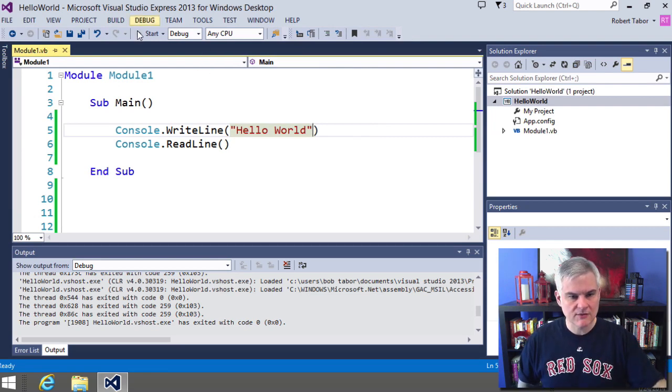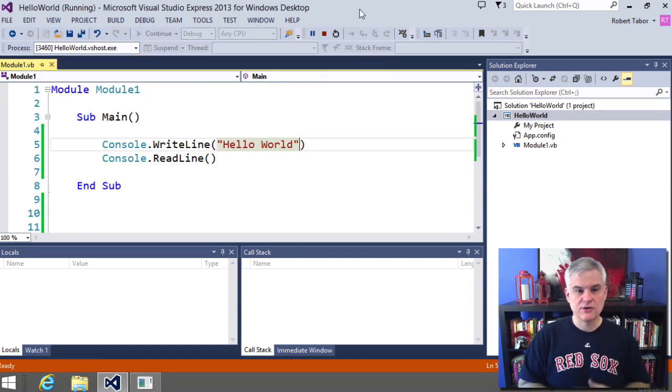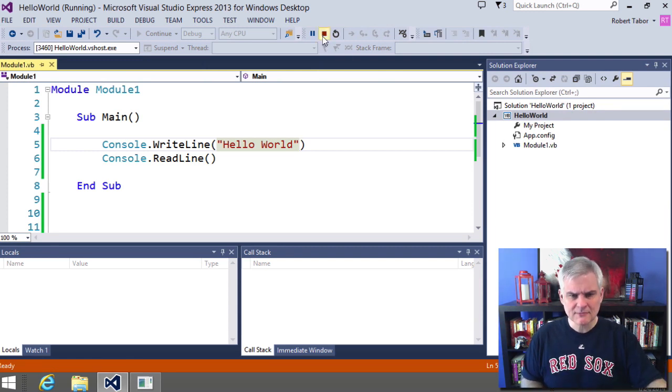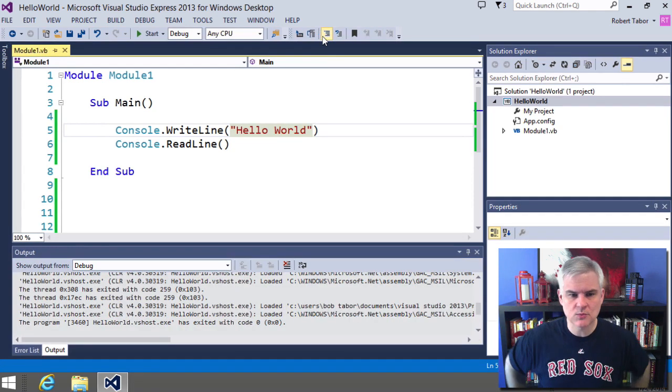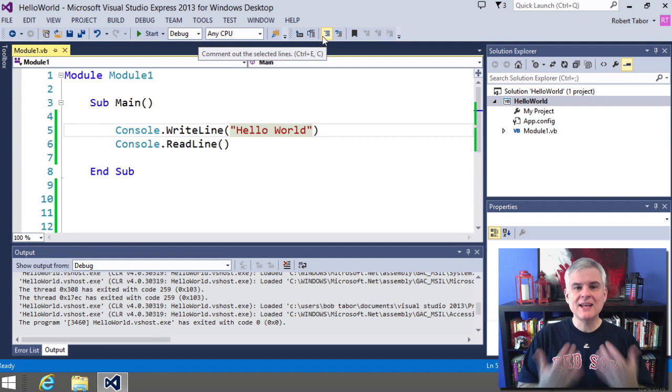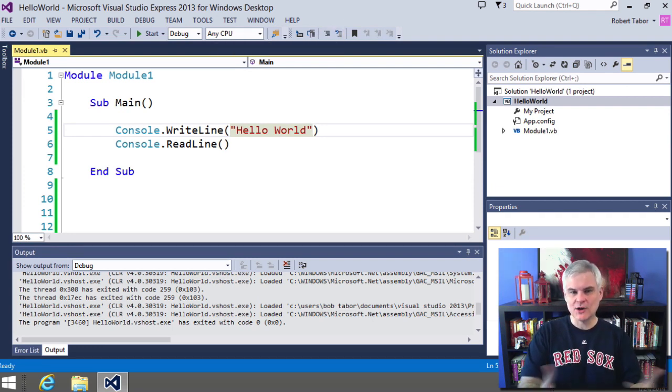There's another way. Whenever you're running the application in debug mode, you'll come to learn that you can still work in the Visual Studio IDE and you can still see how the application is executing. We can use the little red stop debugging button in the toolbar to stop it as well. All right, but at any rate, any of these actions will stop and we're back writing code again.